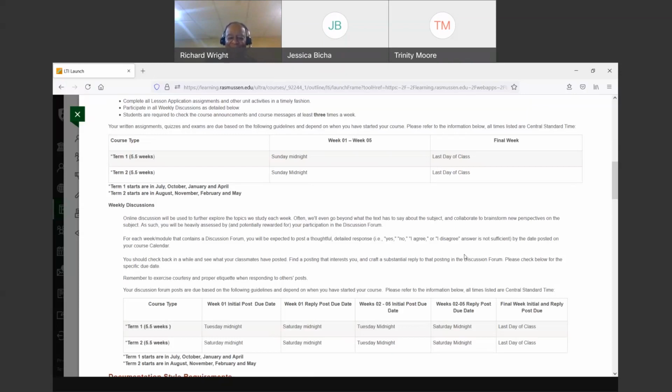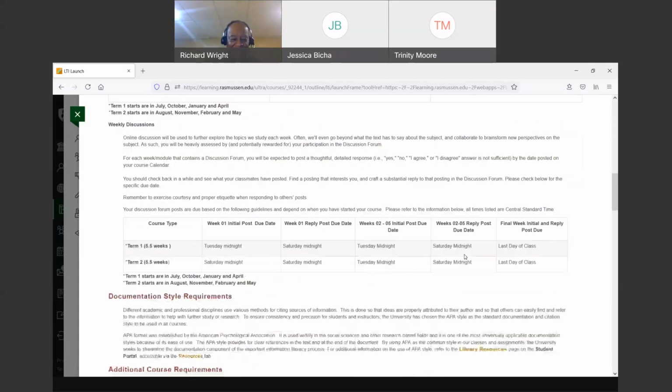Now, there is one rule that I think I alone have. If you submit your initial post by Saturday, which means it's going to be 4 days late, you're going to lose points. But if you submit your reply post that next day, Sunday, you will get 1 point taken off if it's in proper form, for 1 day being late. But if you submit your initial post and reply post that Sunday, no points at all for that. So that's a reminder of how I operate with that.